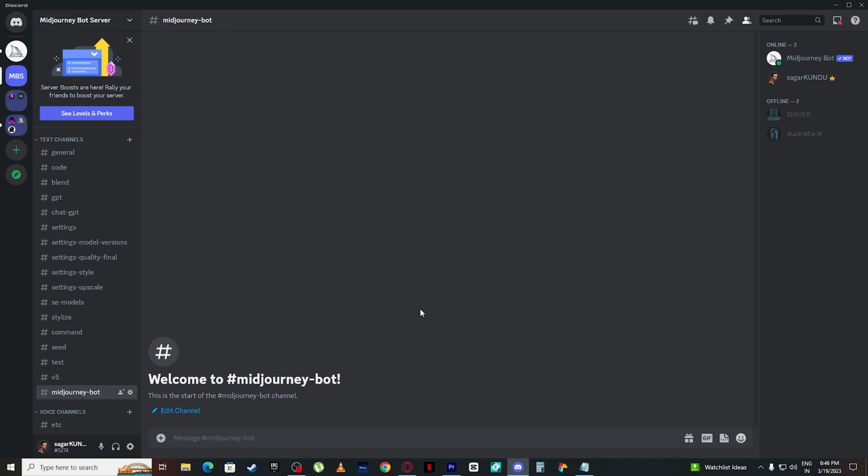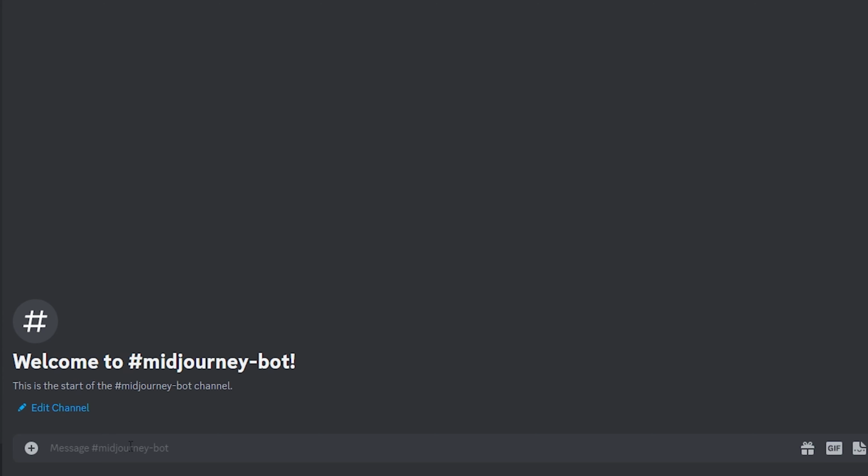And now we can start generating our image. So the first thing we are going to do is come right here, type slash, then type settings, click on settings, then press enter. Then select this one right here, MJ version 5. Then click on dismiss message. Midjourney actually uses text to generate images. So what we need to do is put in text so that we can generate our image. So now we need to type slash again, then type imagine.